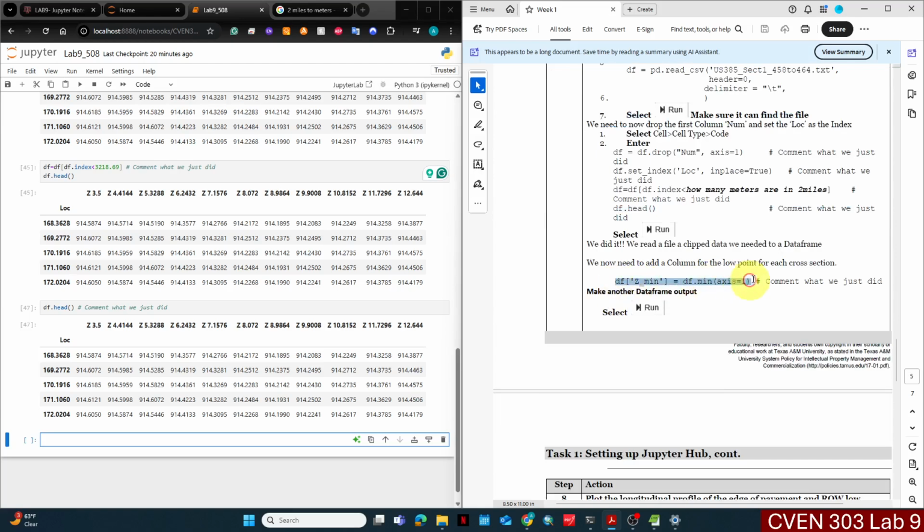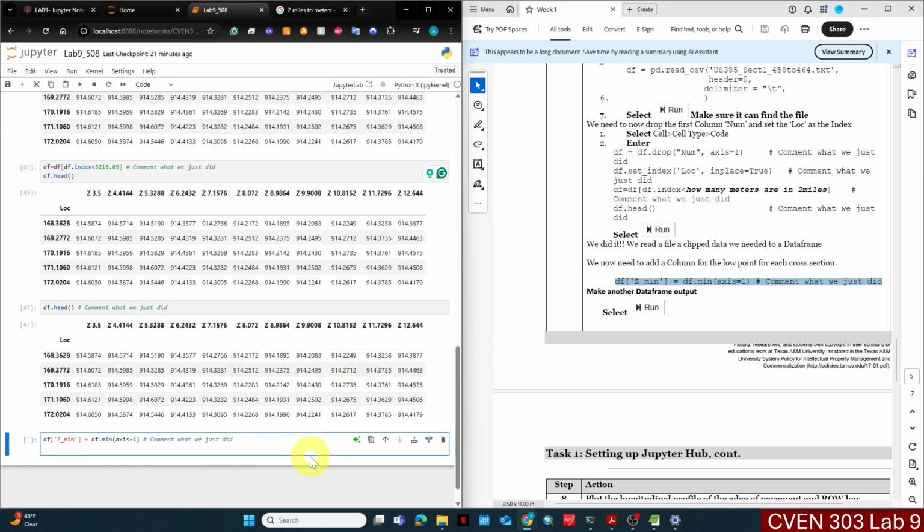So this is the line of code. Paste it and run it. What this is going to do is add a new column called setmin, so minimum elevation, and it's going to be for each one of the rows, with axis equal to 1. Each one of the rows is going to look up, location doesn't count because it's the index, it's going to look for the minimum value of all of the columns and then store that in an extra column that's going to be created called setmin. So that's what that does.